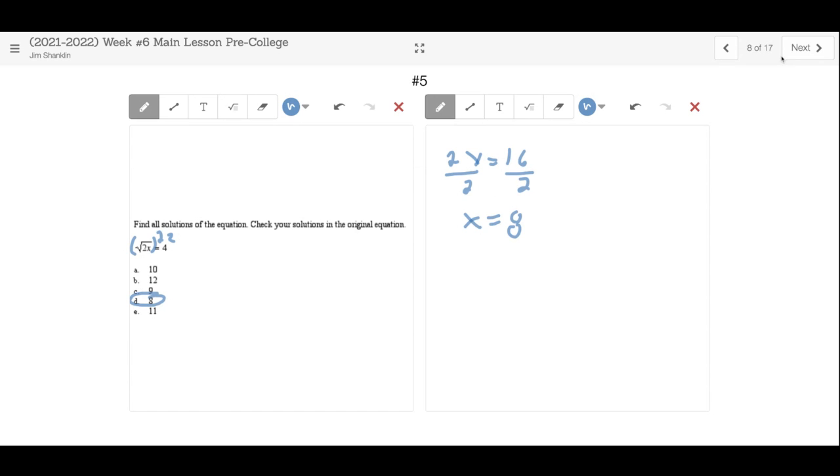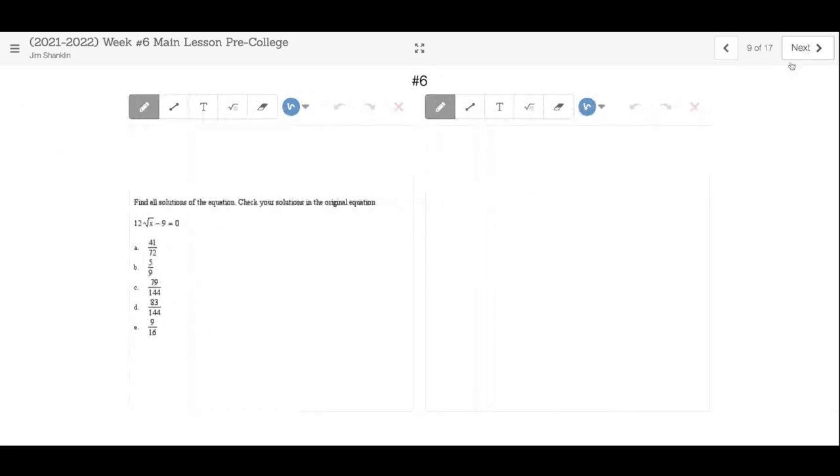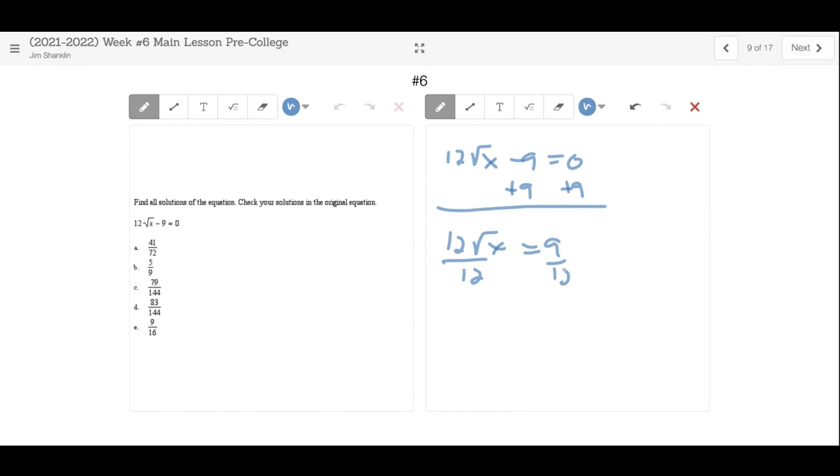All right, number 6 on the practice for this week. Another radical problem. I think we did this one. Was this the one that we did in class just a while ago? I think it is. We had 12 times the square root of x. It wasn't a multiple choice question, but I think it was the same thing. So we added 9 to both sides. We're isolating the radical. So we end up with 12 times the square root of x is equal to 9. Divide through by 12. I ended up with the square root of x equals 9 halves, which I'm going to simplify down to 3/4.